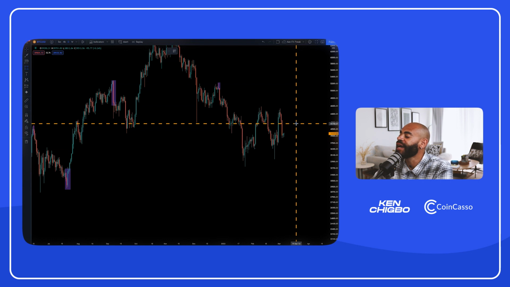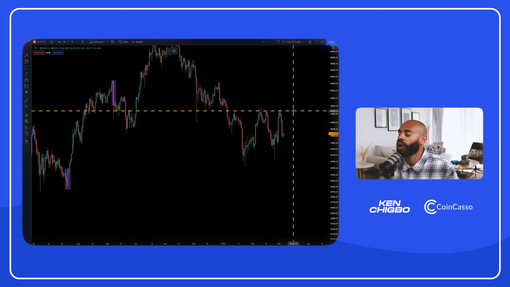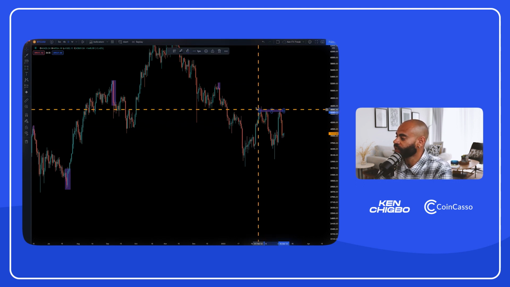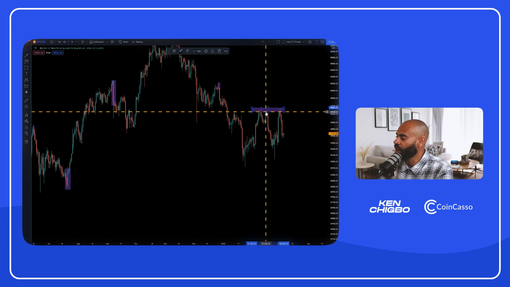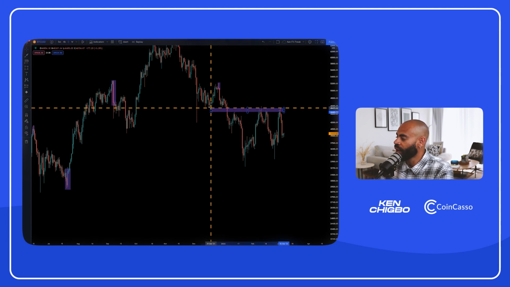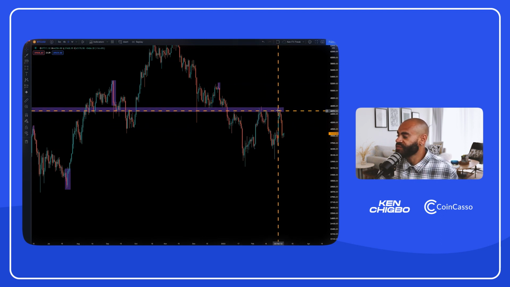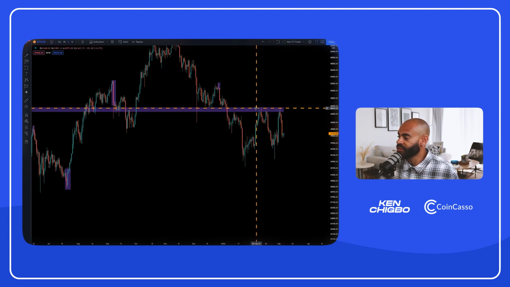Now let's start off by drawing a supply zone. How do I mark up a supply zone? Firstly, I'm looking at this naked chart. I've stripped all my analysis off this chart for the time being, just for this demonstration. What I want to look at is where the price has run into resistance, a valid zone. So starting from the most recent point, I mark up this zone here. Can you see? Supply, supply, supply. We go along, and I'm going to get into the validity of these zones in a moment. We've gone straight across here, and I'll show you why this is valid as well. Obviously, we've got our various rejections.